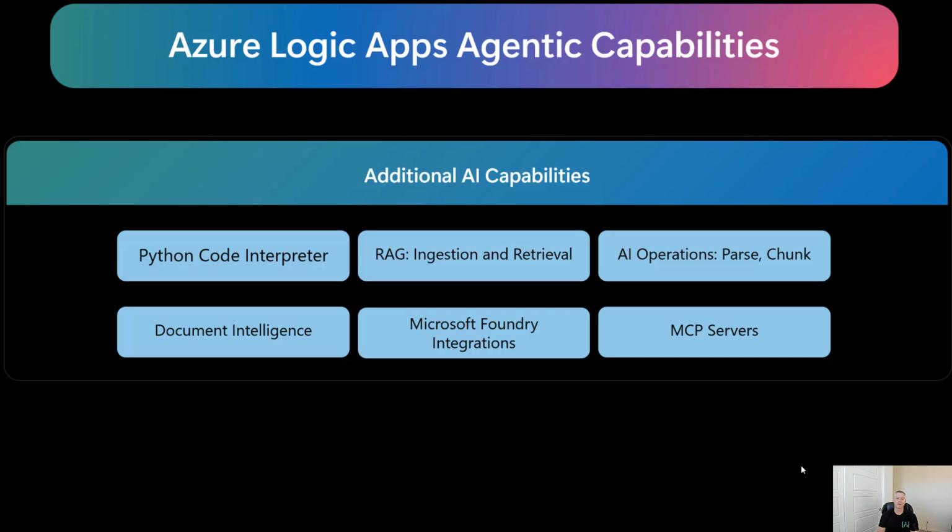Okay, so when we think about agentic capabilities in Logic Apps, it's not just about agent loop. There are some other core capabilities that we'll chat about now. Let's start with one, the Python code interpreter. This is actually pretty cool. You can provide some data and a prompt of what you would like the code interpreter to do. It'll dynamically author the Python code and then execute that code against the data set that you provide. Super powerful tool, easy to use, and you don't have to be a Python code expert to leverage it. Pretty awesome. That's relatively new in the platform.